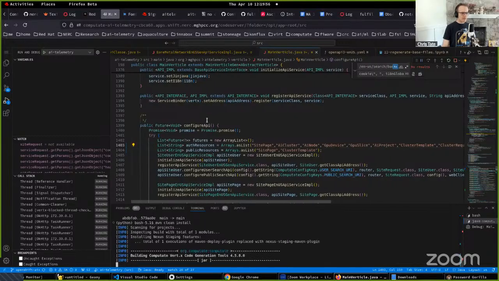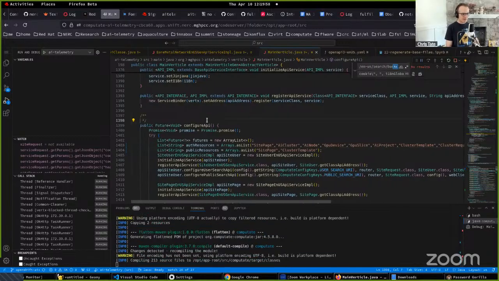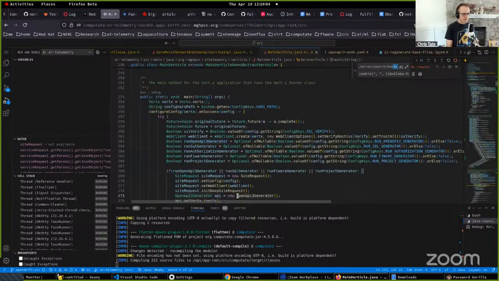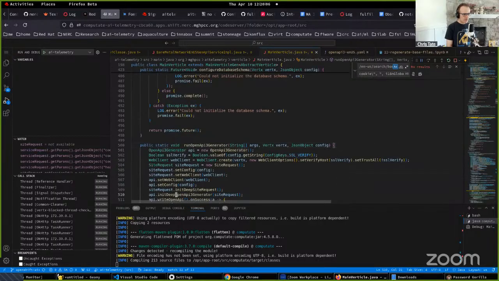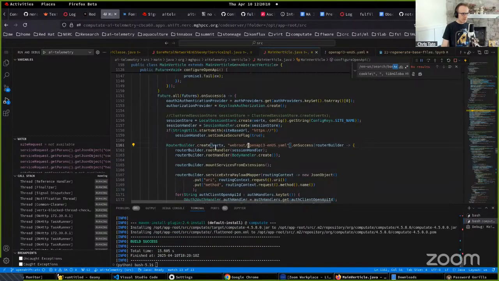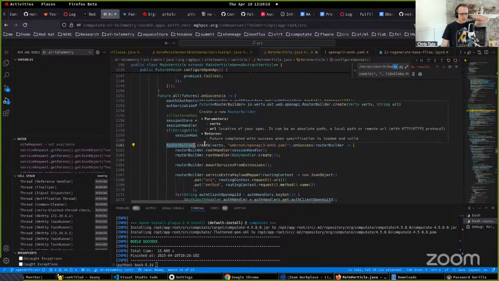Let's just look at how that OpenAPI spec is discovered. OpenAPI 3, right there. So router builder.create. Hmm. So it lets you specify the location of your spec.